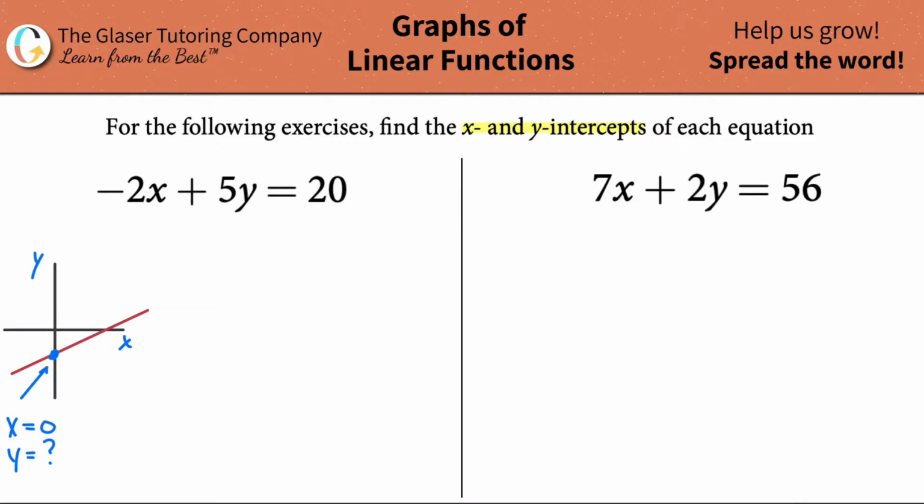And the same thing goes for the x-intercept. Remember, the x-intercept is the point at which this red line intersects the x-axis. So it is a point right here. What do we know about it? We know the x-intercept will always have a y-coordinate of 0, because y is the vertical axis. It starts at 0, goes up 1 and 2, etc., goes down -1, and so on. It will have a y-coordinate of 0 there, and an x-coordinate of something, but at this point, who knows? If all you knew was this, that's as far as you're going.